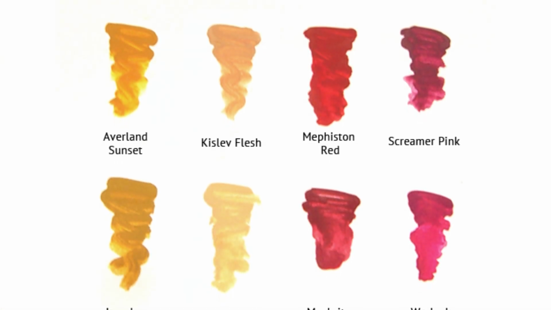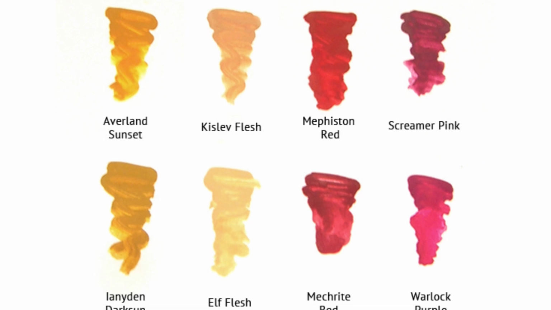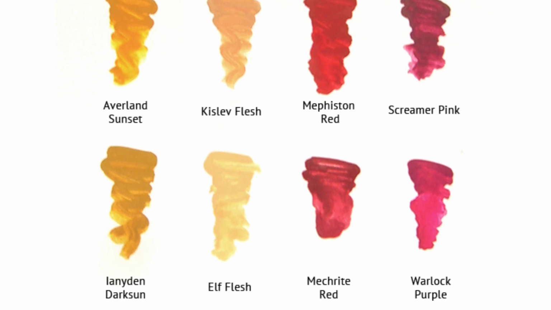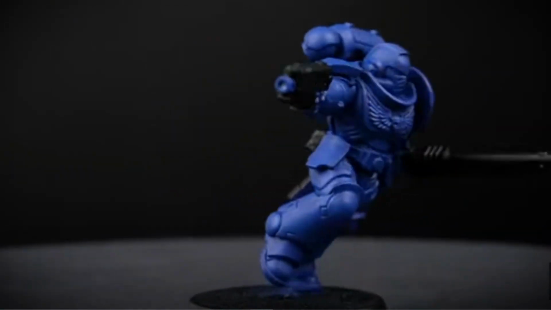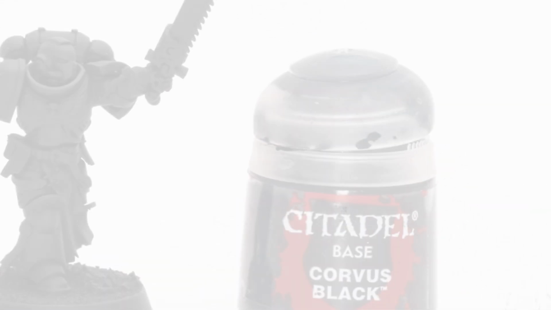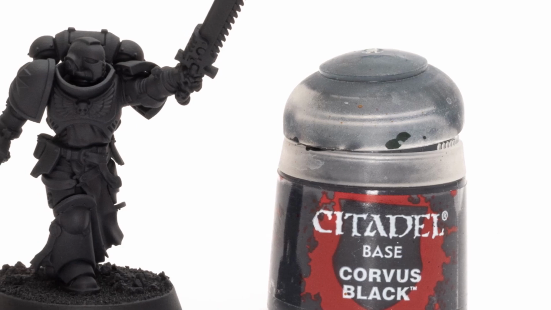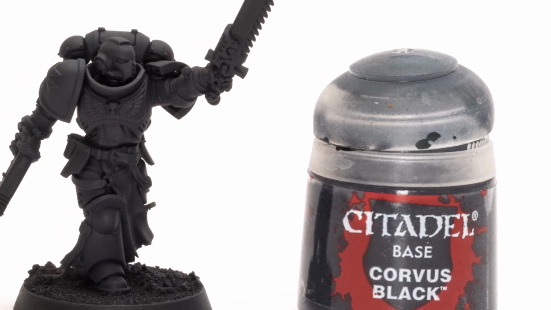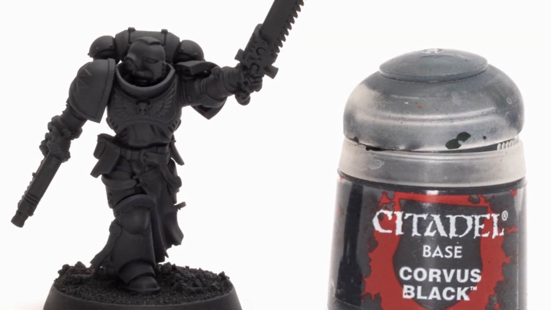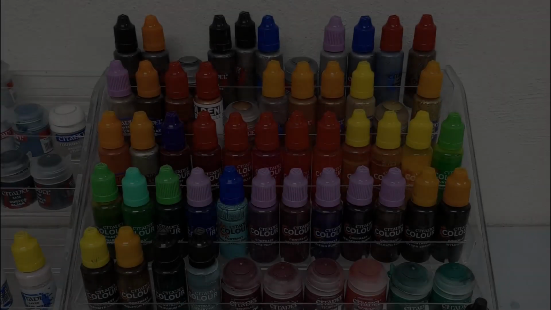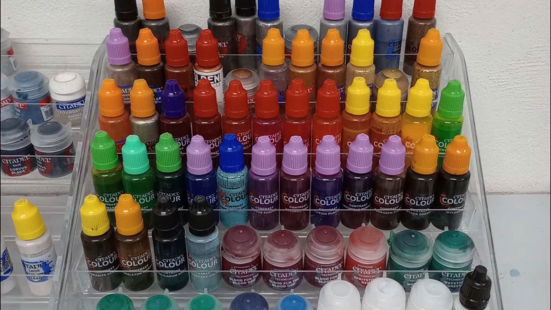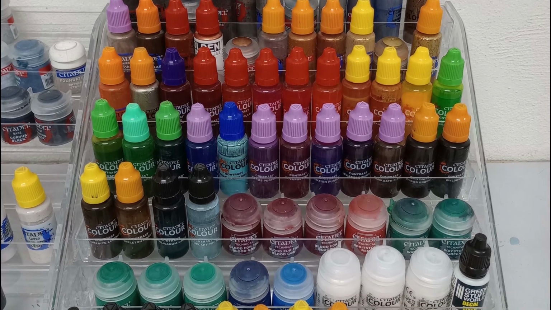Most of Citadel's colors have a semi-satin finish, which helps to make the miniatures pop. This is why Abaddon Black is an aberration, because it's not a semi-satin, it's more of a gloss black. And Corvus Black is like a really deep grey, charcoal black at best. Now, we're not saying this just to be down on Games Workshop because, like I said, the majority of paints that I use are Citadel paints.